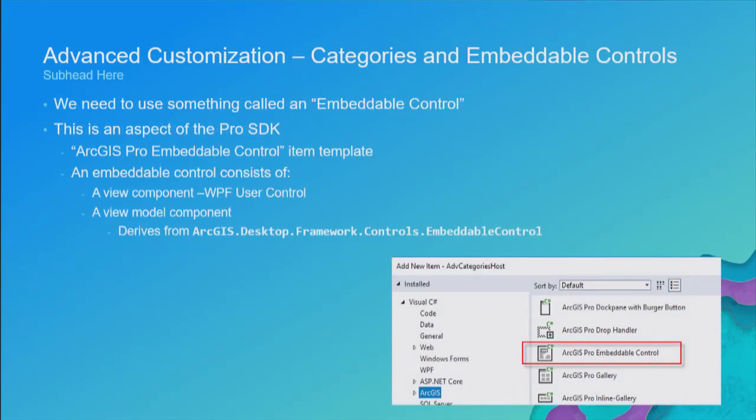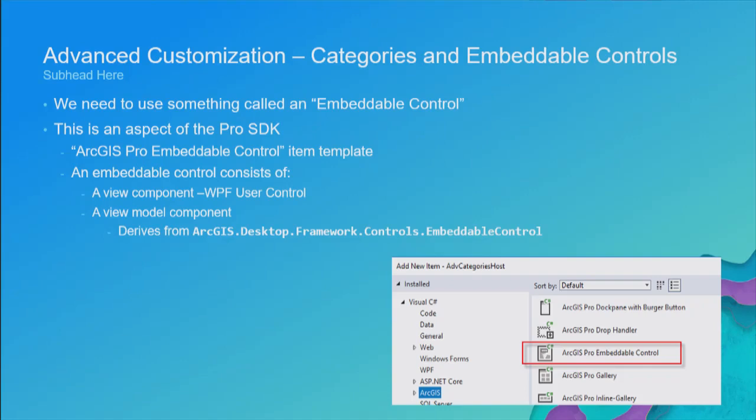We have actually talked about embeddable controls before in the Pro SDK. If any of you have been to our classes where we talk about map tools, what we show is making a map tool, and then you can actually have this embeddable control. When the map tool is activated, boop, this piece of custom UI pops up on top of the map view, and then when you deactivate the map tool, it disappears, it goes away. That's an embeddable control. You've just never seen it in the context of categories before.